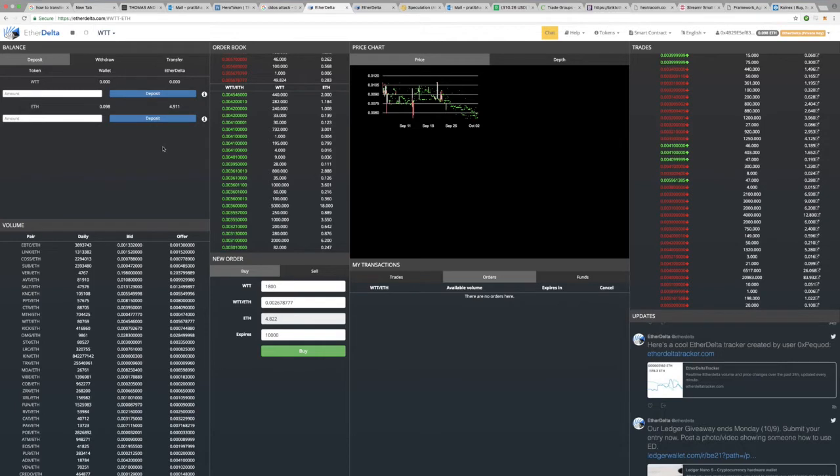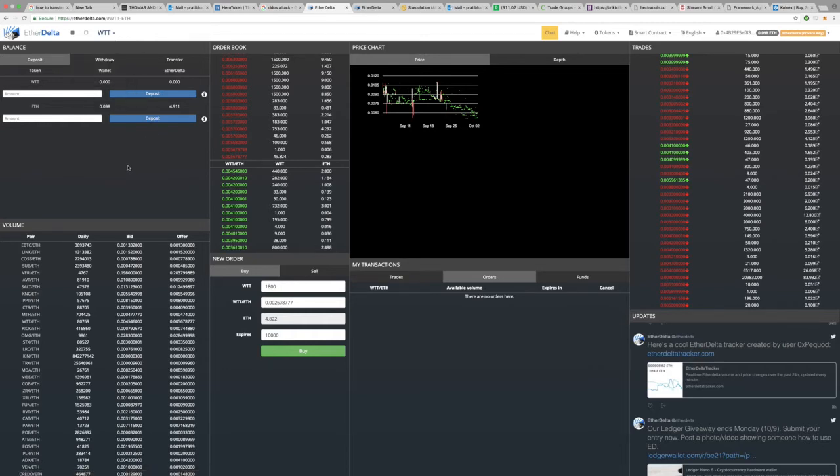Now let's come to the order part. So the coin right now is this, your WTT. This is gigawatt coin basically.